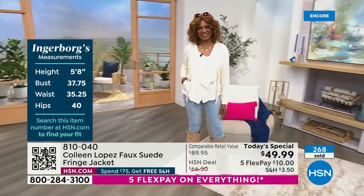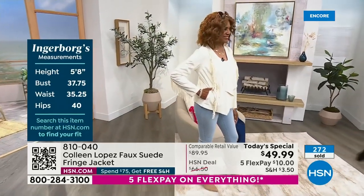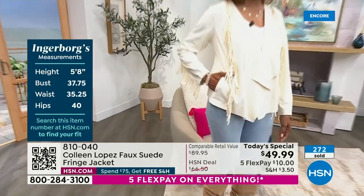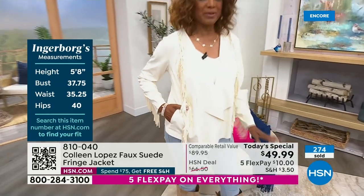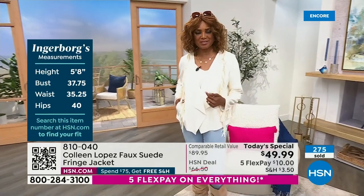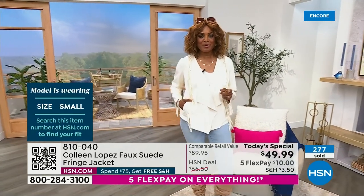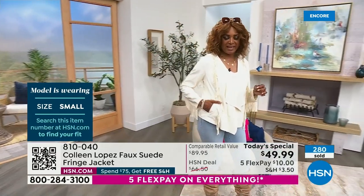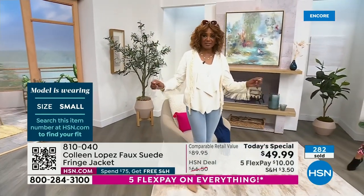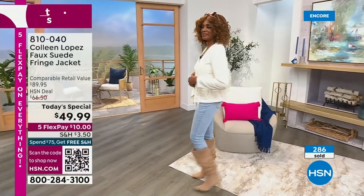Inger in the cream — we're all obsessing about this cream jacket. And by the way, there are pockets! So how are you in the small, Inger? I can wear a small or medium but I prefer this in the small today. I love that it has pockets, I love the fit, and the silhouette is very western — that western trend along with the fringe. I'm unquestionably a fan of the fringe, I love the way it fits and looks.